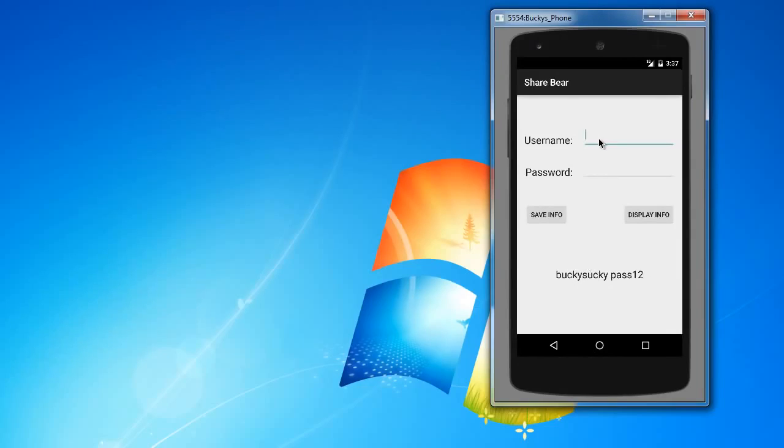So there you go. And of course, if you ever wanna, I don't know, like change your username to the New Boston, coolest username ever, and your pass to like cheese 30, you can save that. So it takes it, saves it to a file again, overwrites it, and displays it, and check it out. So pretty cool. That is the basics of how you use shared preferences.